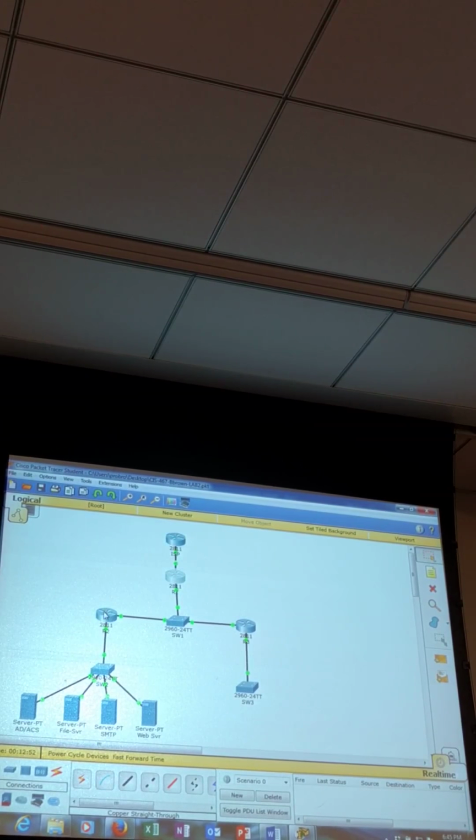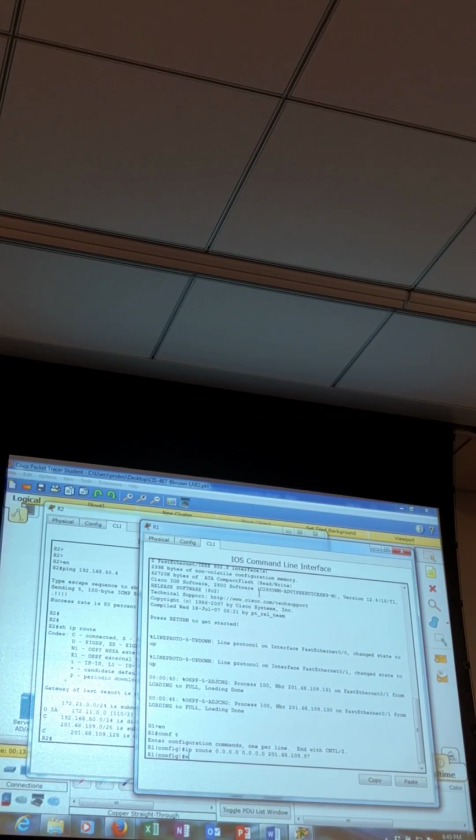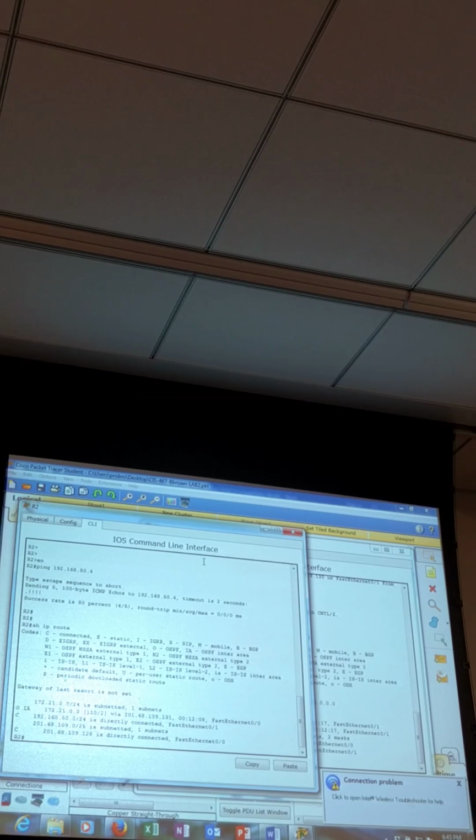Now, here's the problem. If I go into R2, this is why I say you have to do this work in OSPF. You know when I did the show IP route, you don't see an all zeros route there, do you? But in R1, if I do a show IP route, you do see it. So I've got to get this into this without typing the static route in R2 and R3. I could, not a problem, but kind of defeats the purpose of dynamic routing.